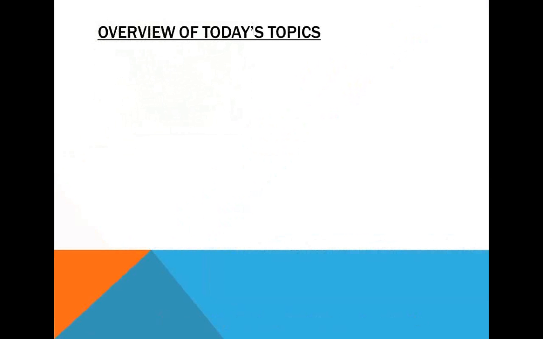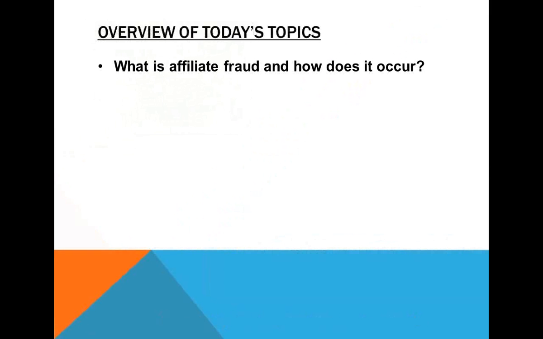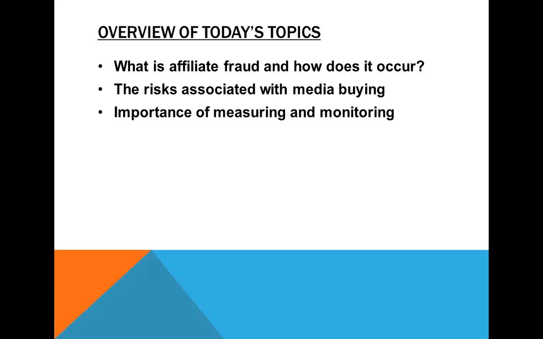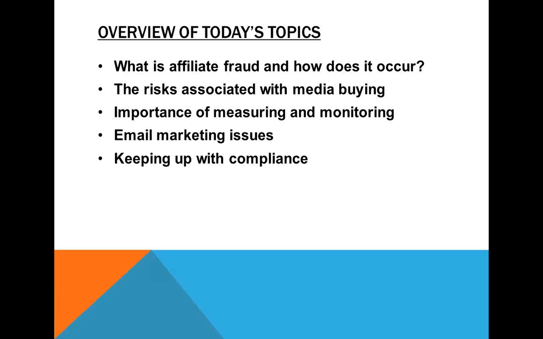I'm going to outline a couple of things that we're going to be covering today. First, we're going to talk a little bit about what affiliate fraud is and how it occurs. Then we're going to cover some of the risks associated with media buying. In addition, we're going to stress throughout this whole webinar the importance of measuring and monitoring any incoming data to your website. We're also going to cover some of the common problems with email marketing, and then we're going to talk more about compliance. We're going to wrap all of these up and then tell you how to overcome these obstacles so you can be more successful.